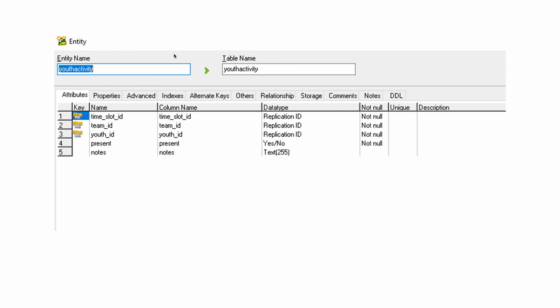It's going to let me tell whether the youth was at that time slot, were they present, and were there any notes, scored the winning goal or kicked out for technical, whatever.